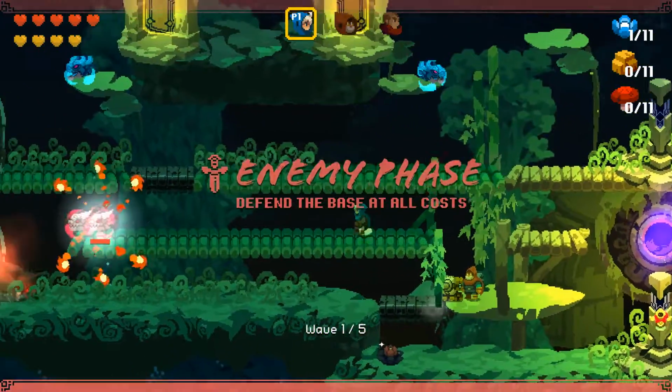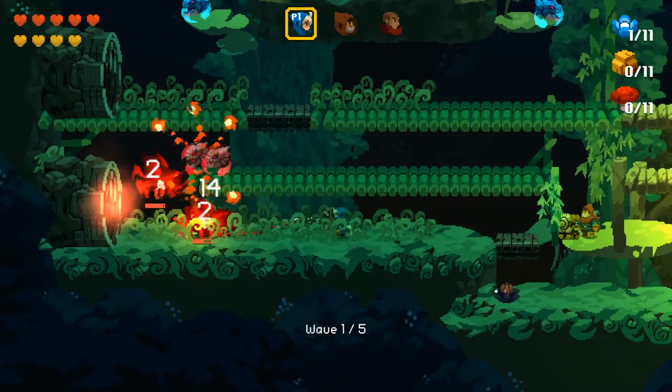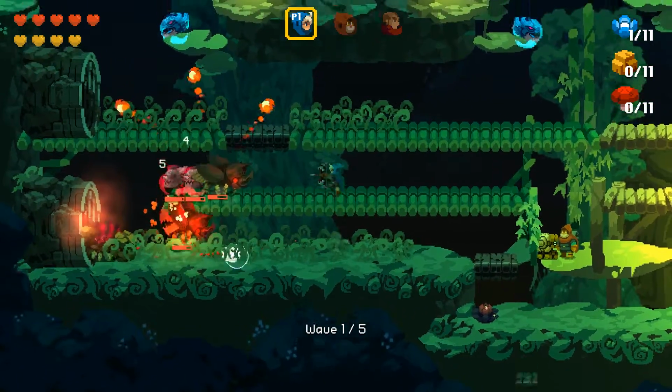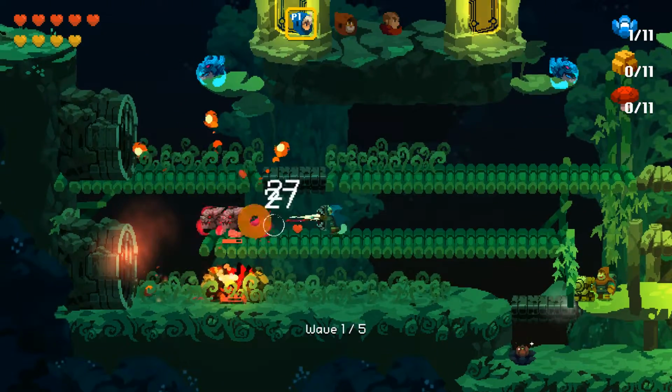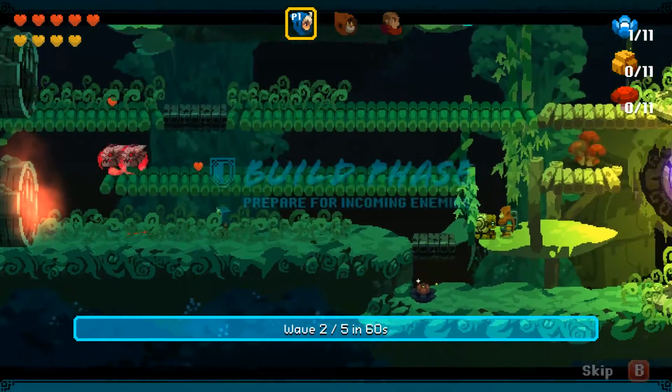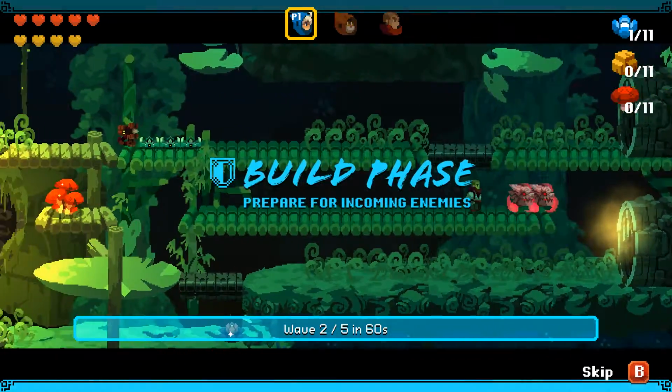Alright, wave 1. So you see the fire turrets at work. Pretty decent. They don't do a ton of damage, but they do light things on fire, which is nice. No problem. Easy first wave. Alright, now we got stuff on the other side coming as well.